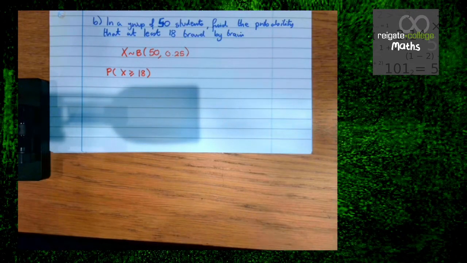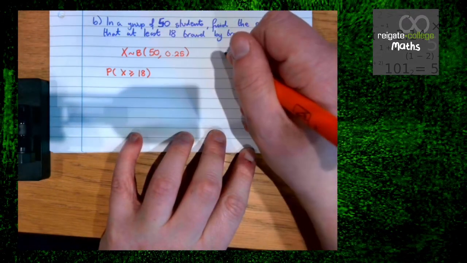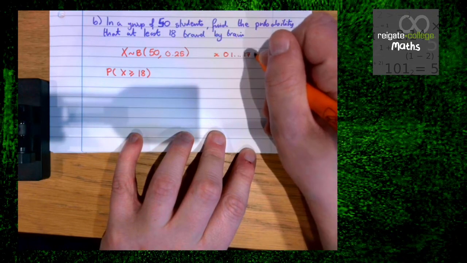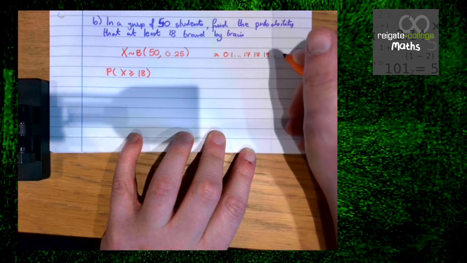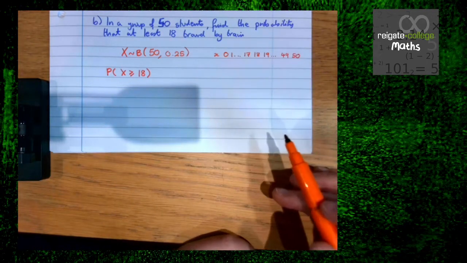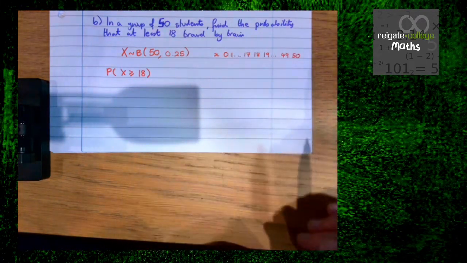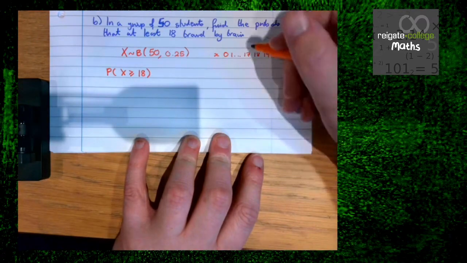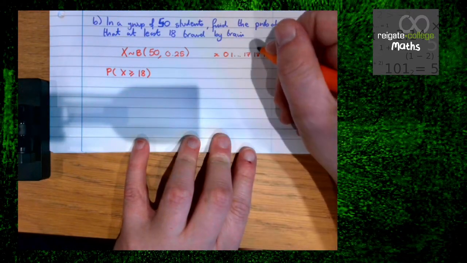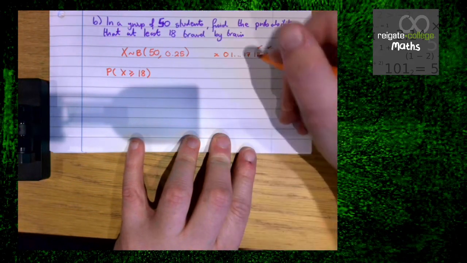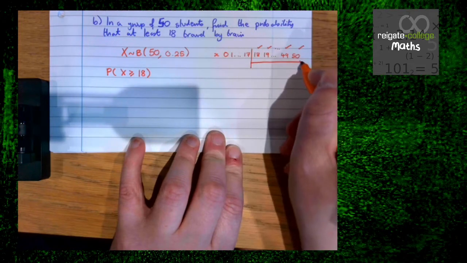And the key thing with this is, like with the table previously, think about your number of outcomes. So we could have 0 outcomes, 1, up to 17, 18, 19, and then up to 49, 50. Now I don't write them all out because there's 51 different outcomes, including the 0, and that's a lot. Because we're only interested in what's happening around this one. So let's have a look-see. So we want 18, 19. Those are the outcomes that we're interested in. So we want this lot.